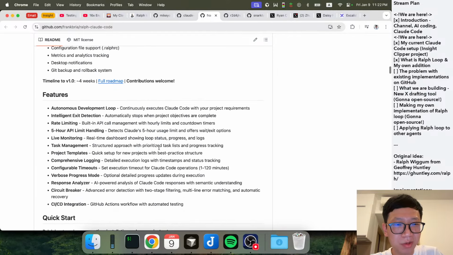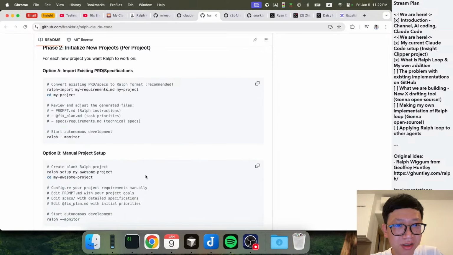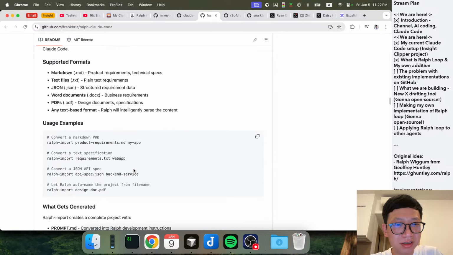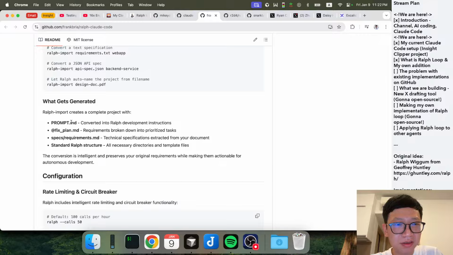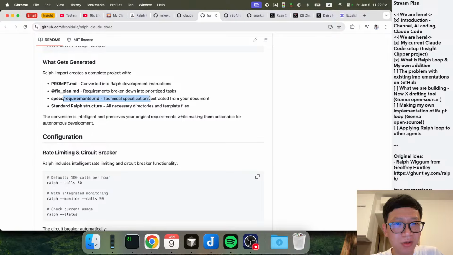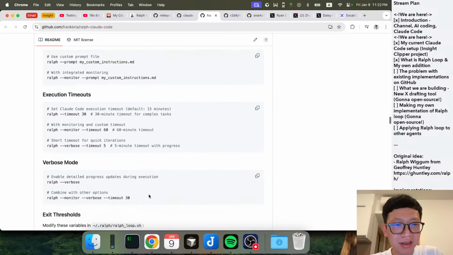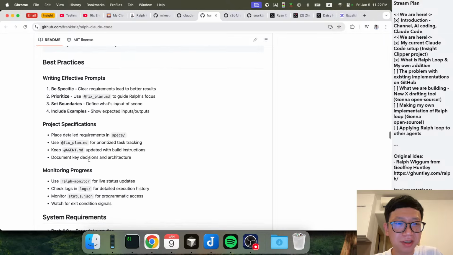There's another one here. Let me see what's the problem with this one. This one is just generally a bit weird. It's trying to import requirements, but there's only one requirement. It just doesn't explain to you how to set it up or what the purpose of each file is.